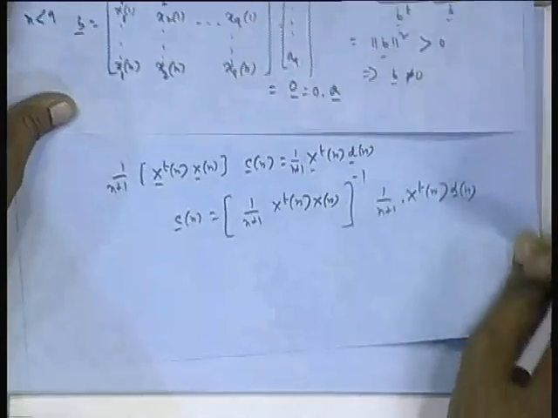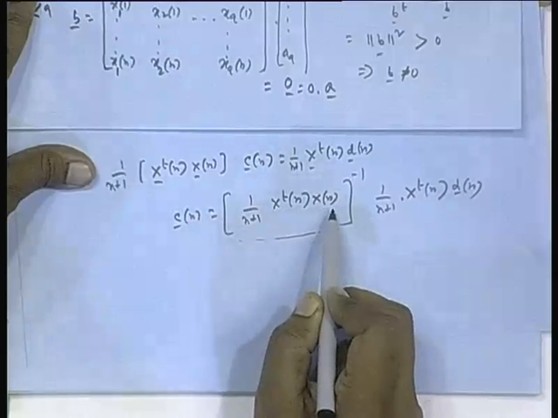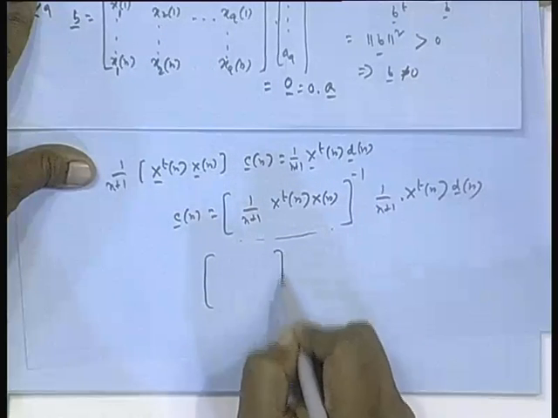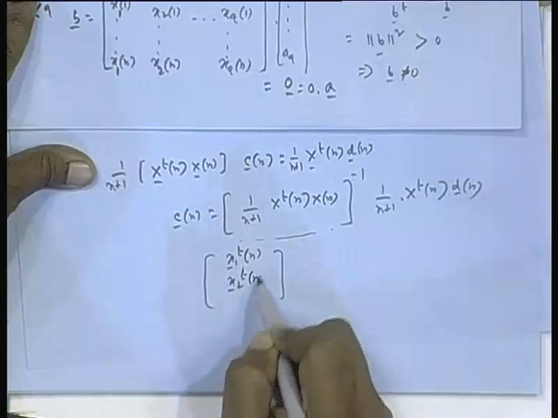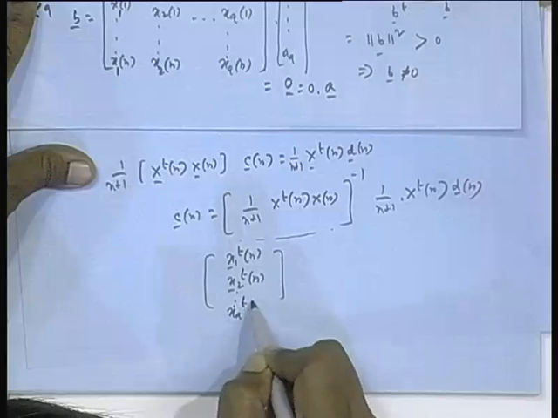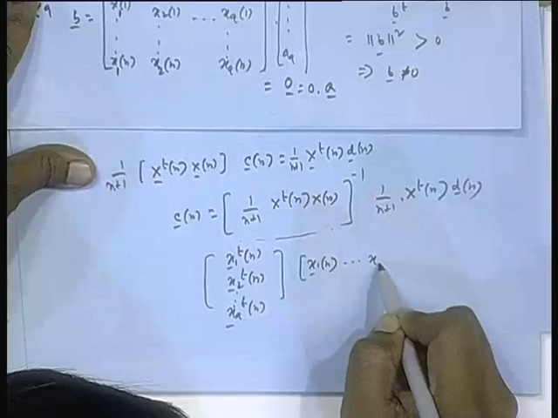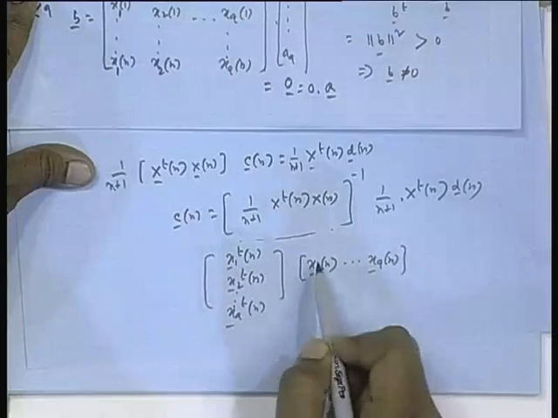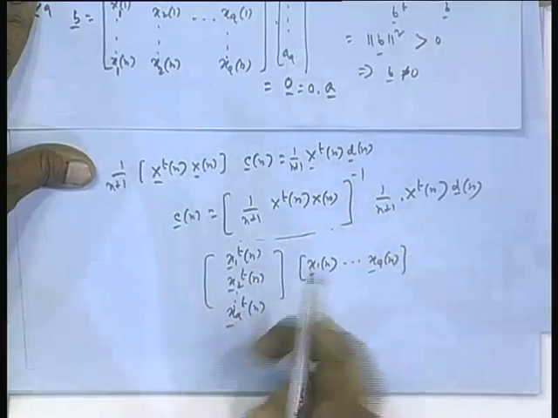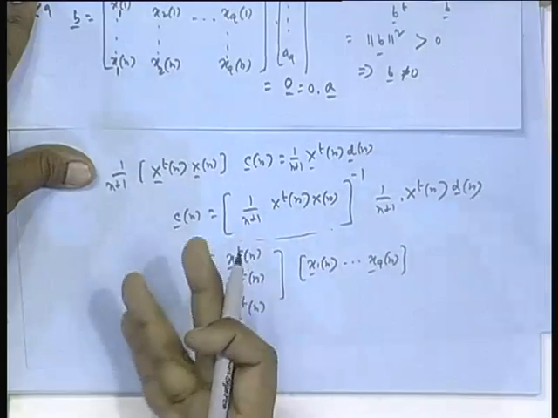What is this matrix? For large n, you can see easily x transpose n xn. X transpose n xn means x1 transpose n, x2 transpose n, and then x1 transpose x1. You know this matrix multiplication. First element will be x1 into x1 divided by 1 by n plus 1. So, it will be an estimate of the variance of x1.